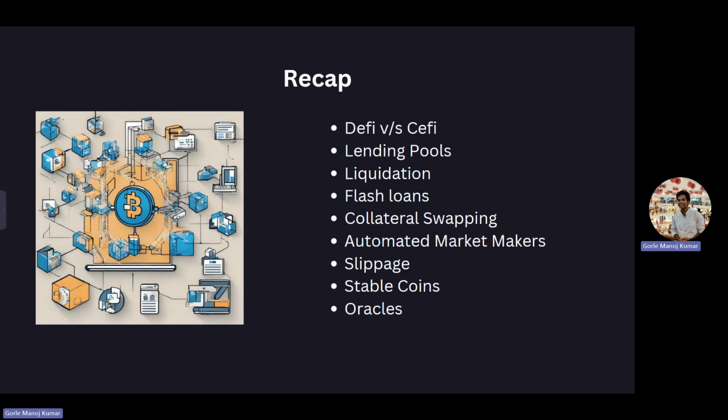And stable coins. So what are stable coins? We learned that for any sort of asset we are possessing, we can't bear it if its value suddenly dips down. Maybe we can tolerate if its value goes high suddenly, but we can't tolerate if its value goes down all of a sudden, right? So cryptocurrencies are highly volatile. We don't want our currency, whatever we are investing in or possessing, to lose all of its value. So there comes the concept of stable coins. And most of the stable coins are USD pegged.